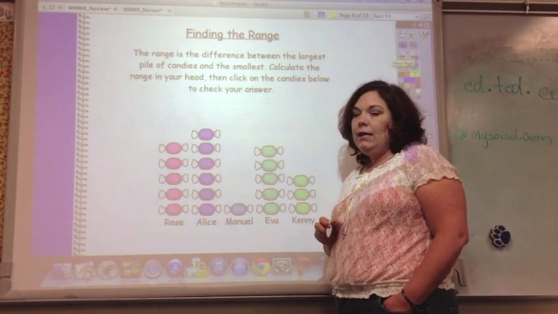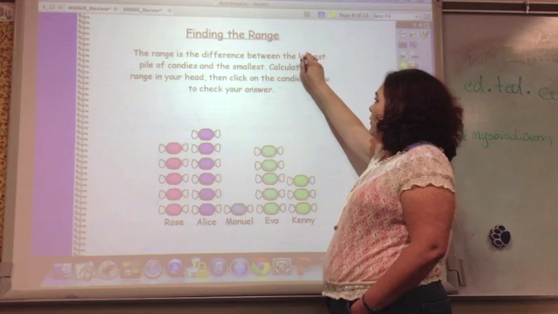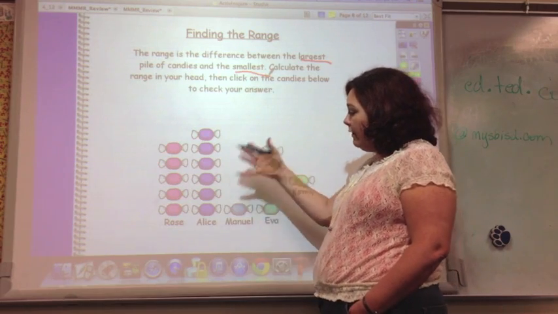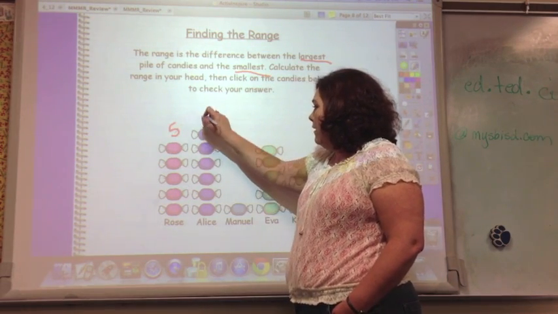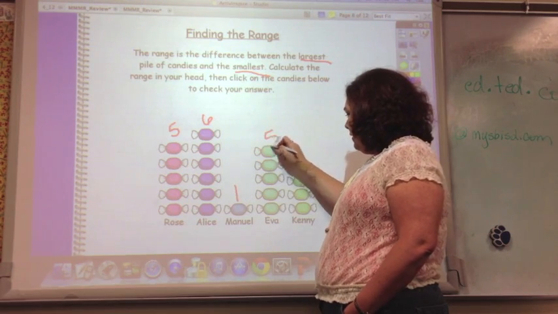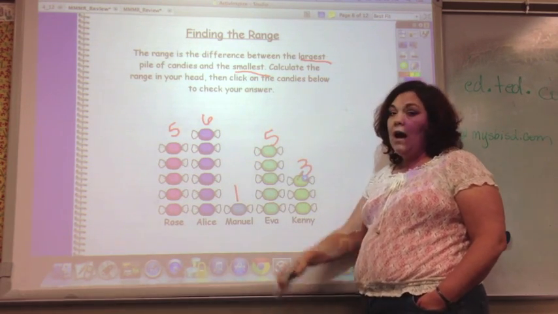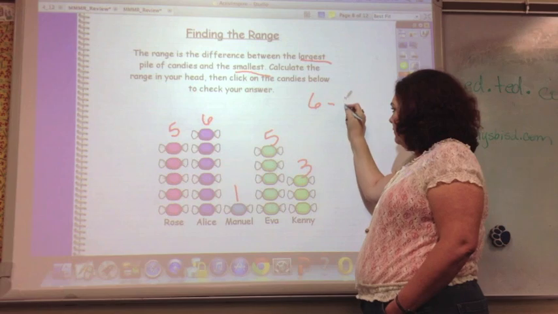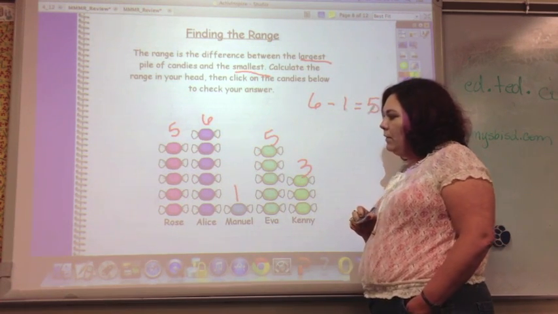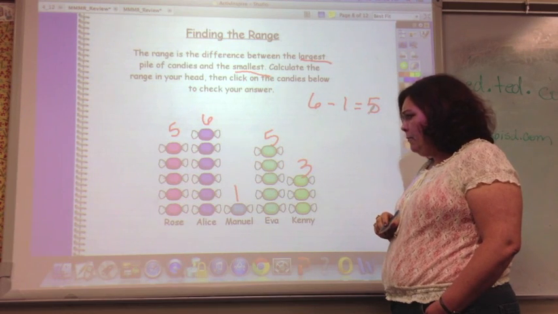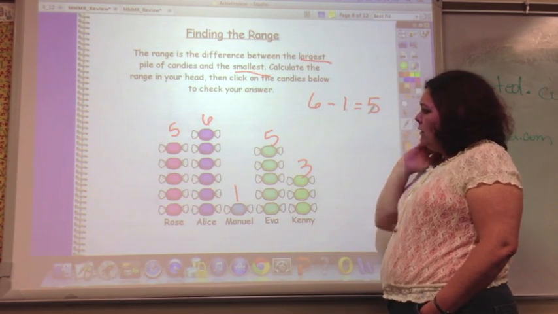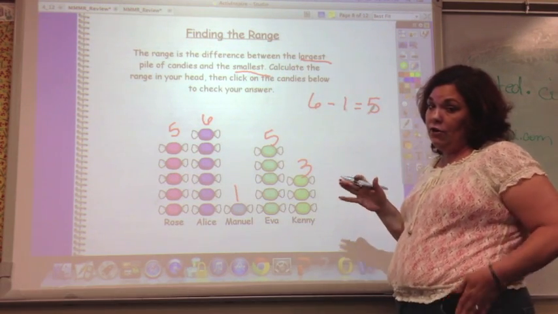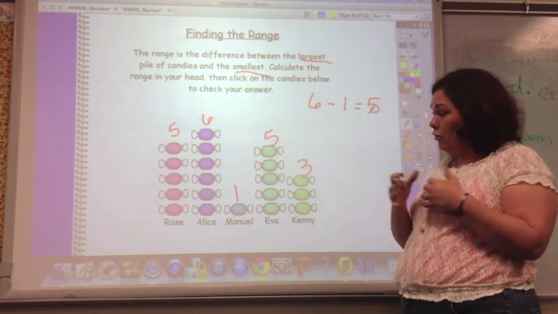Then the range is the difference between the largest and the smallest. So you would do that from subtracting. So again, you would label your drawing, and this would be 5, and this would be 6, and 1, and 5, and 3. And your highest number is 6, and your lowest number is 1. And so your range is 5. And the way I remember this is I just say you have to find the highest from the lowest. That is the range. That's the amount that they vary, that they go across.